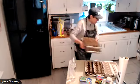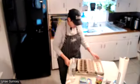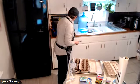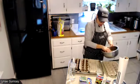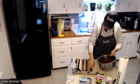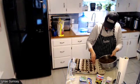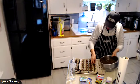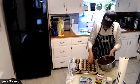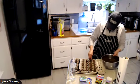So let's move this stuff so we're a little organized. And I have 2 of these full already. All I did was take my mix and I took it dry because I didn't want to get mud everywhere. I am in the kitchen, but I just sanitize everything when I'm done. These are awesome because once I get that dry potting mix in there, I can just kind of shake it to make them even.